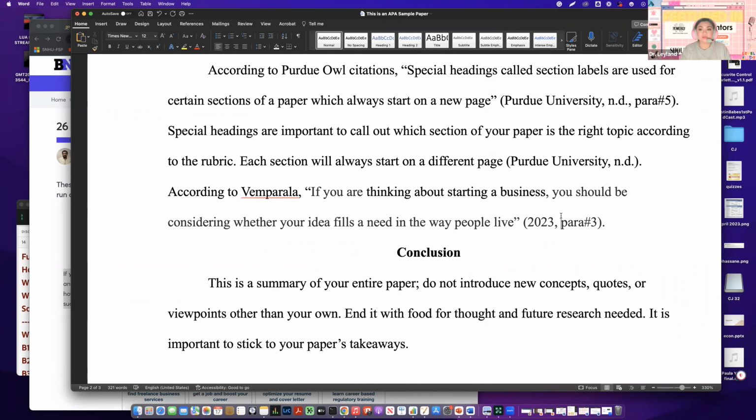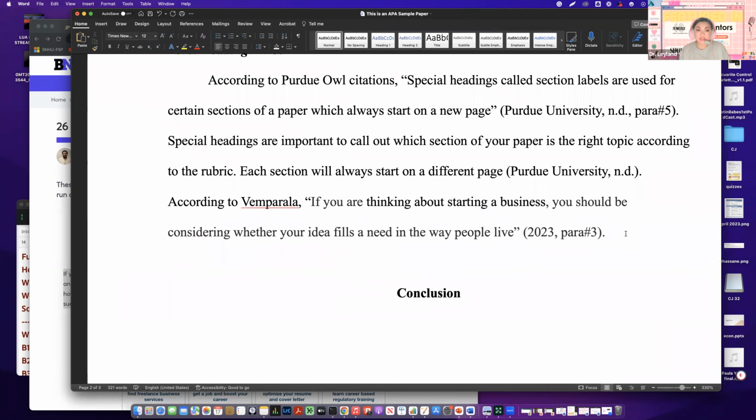You could do that. Now, let's say that you are actually summarizing what he said, right? So let's read. If you're thinking about starting a business, you should be considering whether your idea fills a need in the way people lived.